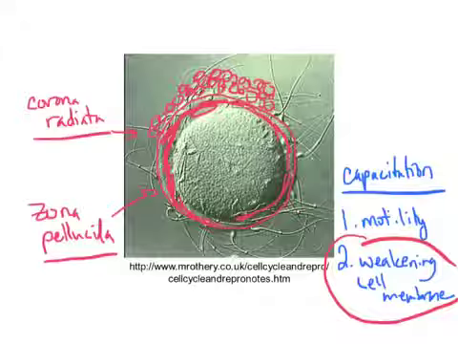Some of the proteins in the zona pellucida act as receptors for the sperm to bind, so the sperm can kind of latch onto the zona pellucida. And it's almost sort of like a soft shell around the oocyte. And in fact, when the fertilized ovum loses the zona pellucida before implanting in the uterine wall, that process is called hatching, even though it's not quite the same process as, say, a chicken hatching out of its egg.